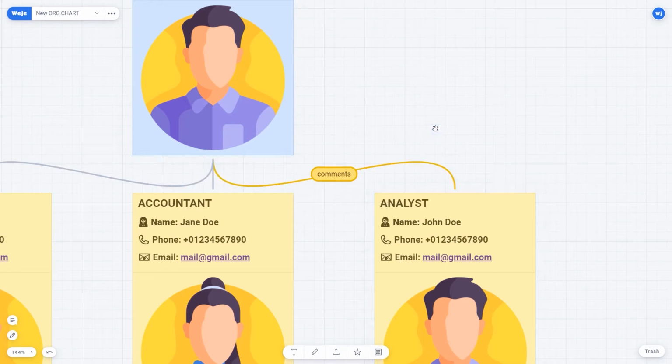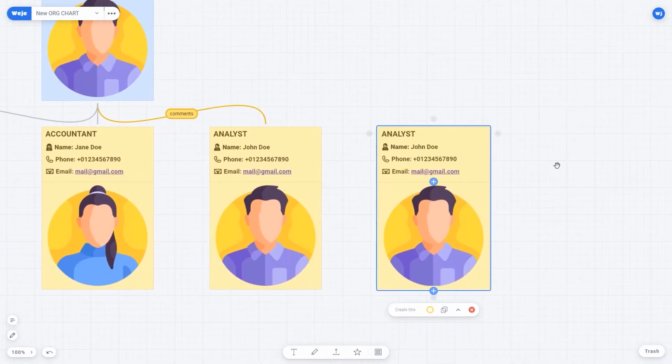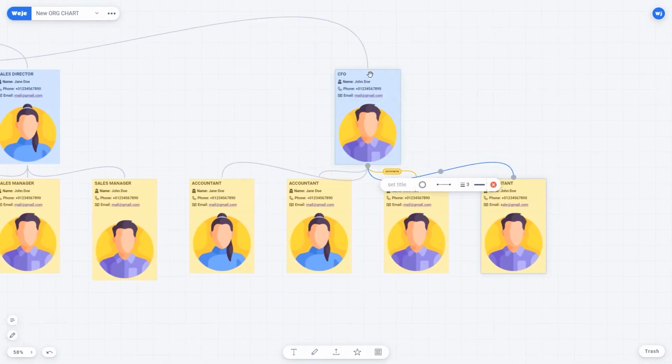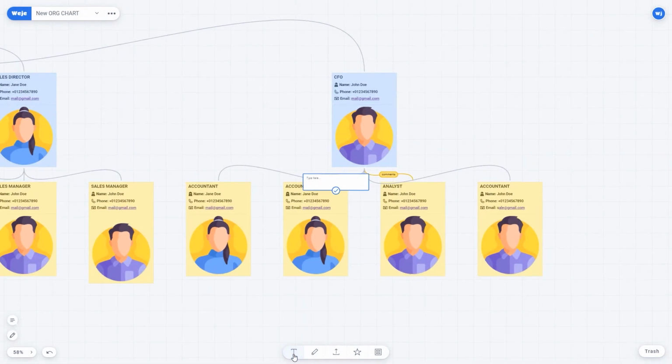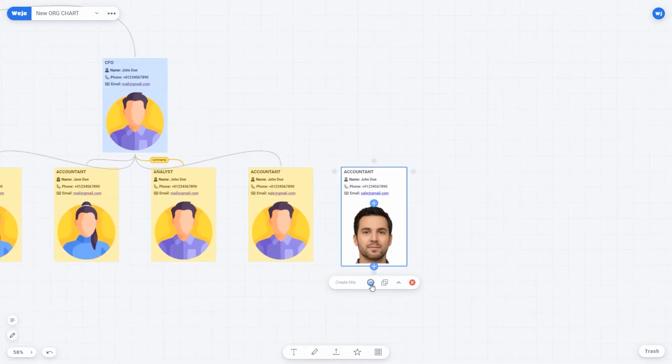To add a new employee card, simply copy an existing card and make the necessary changes. You can also create a new card using the service tools or by pressing the C hotkey. After creating a card, enter the contact information and upload an employee's photo in the card. Set the color of the card and drag it to the appropriate group, indicating the connection with the manager.